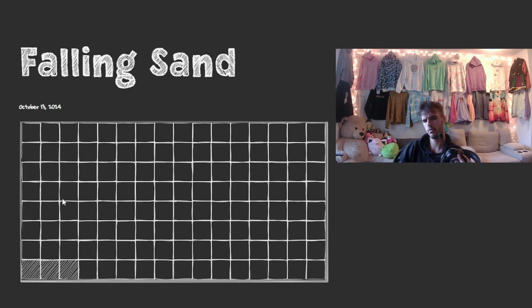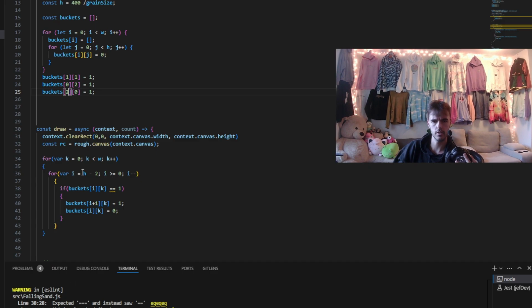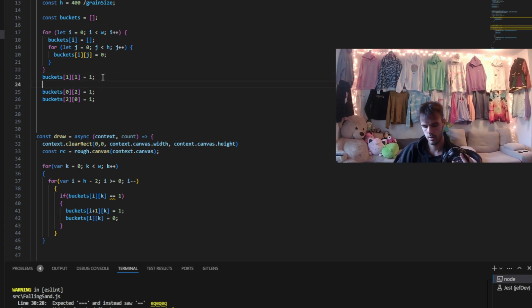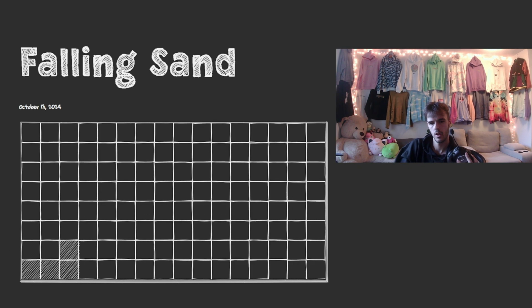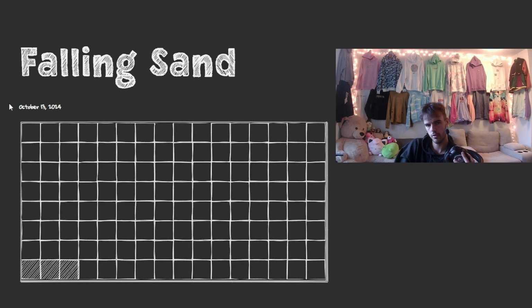I guess what more we could ask for is to see them landing on each other. So if we add one here, and we put it at 1, 2, and we save, and we refresh, we can see that our sand is falling, but it appears to be falling inside of this one. Now, why might this be?